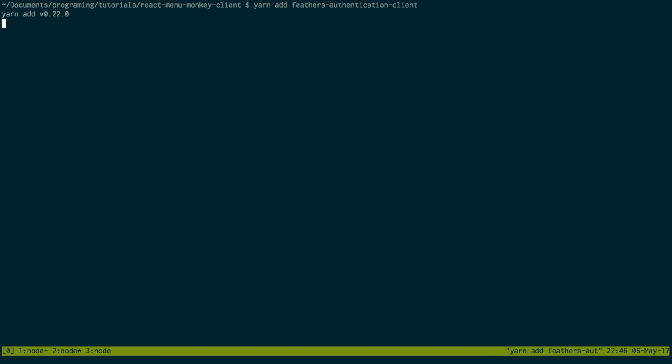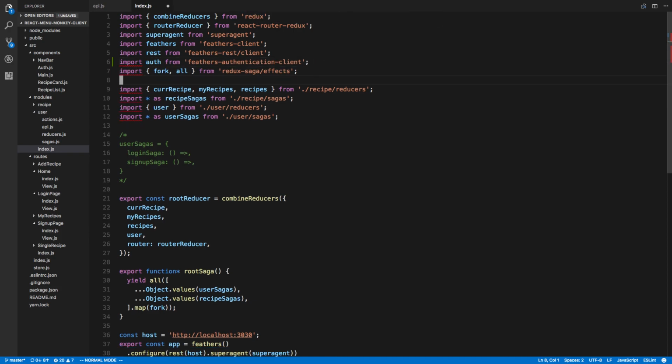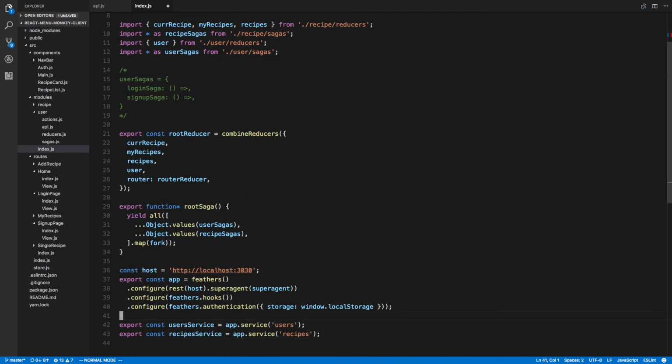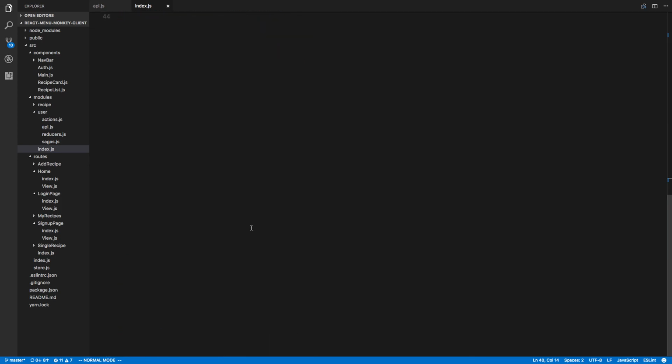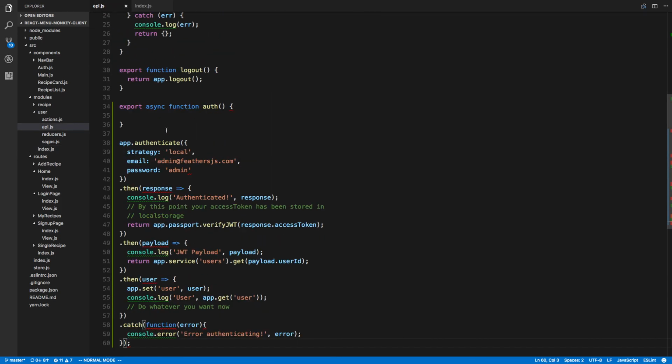So we need to add that library. Let that load. And then down here, looks like configure. Looks like I just need to do that auth. Okay, I think that should be good. We'll see if we get problems with it.